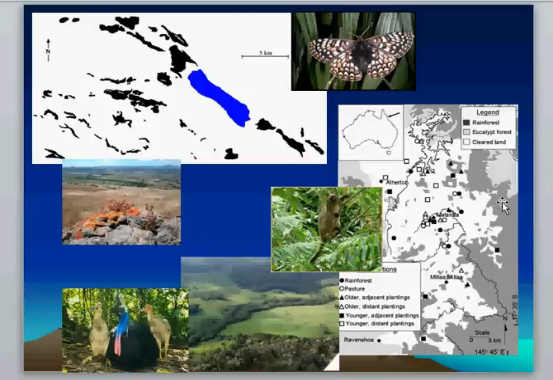These tree kangaroos live in these forests, these patches. Okay. Now, as you can see, they're fairly isolated. Some patches are going to be very productive and allow the tree kangaroos to breed, but when they get offspring, what is going to happen to those offspring? They need to be able to disperse across all this farmland to the next habitat, and they're going to be prey to dogs, they're going to get tangled up in fences, they're going to lose their way. So these guys are at a real disadvantage. They're not adapted to crossing these farmlands.